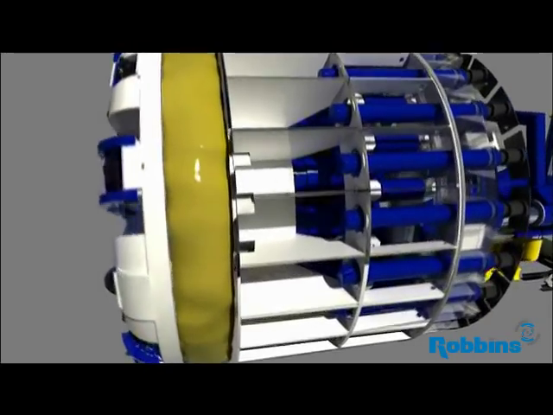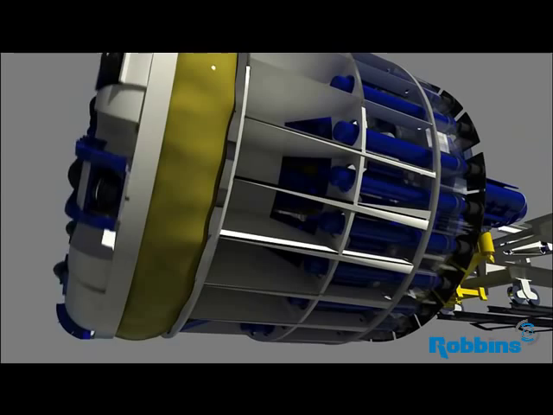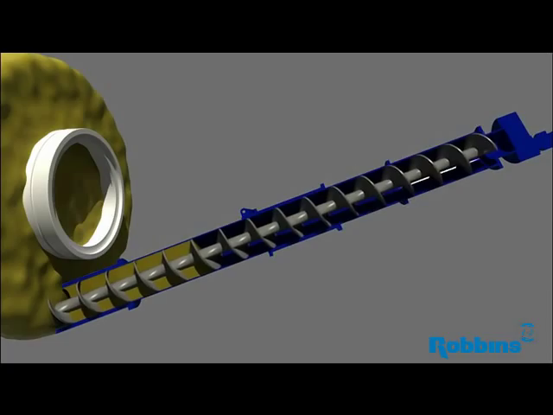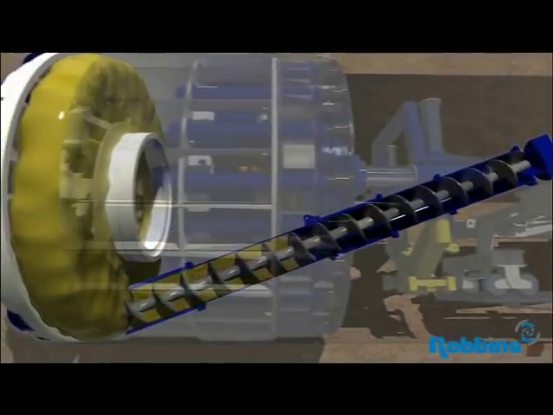The pressure differential between the chamber and the screw conveyor then draws the muck into the screw conveyor. As this happens, the muck's pressure is reduced from ground pressure to atmospheric pressure.